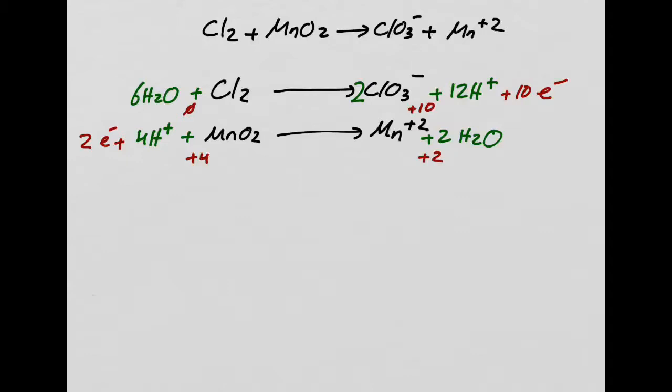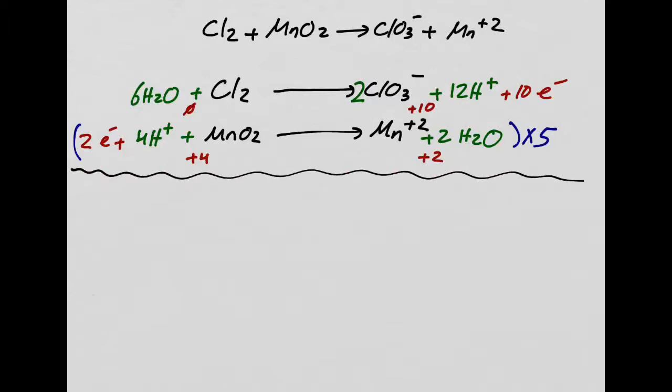So you're going to multiply by a factor to make sure they're the same. The easiest way to do this is if I multiply the bottom one by 5. In that case, 5 times 2 is 10. 10 and 10, they match up. All right. Now, last thing to do, we are going to recombine everything. Add up all the reactants together and add up all the products together. Just don't forget to multiply this out.